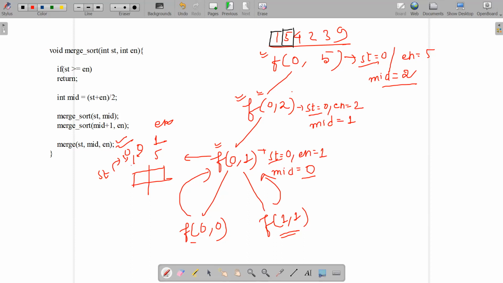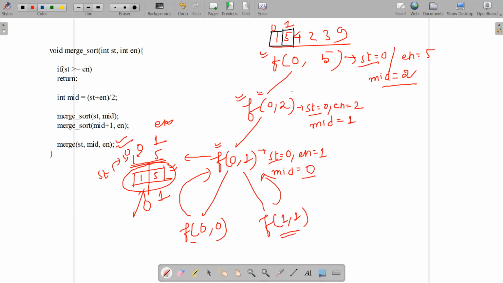After merging, since the region is already sorted, it already has 5 and 1. After merging, we can have 1, 5. Sorry, we can have 1, 5 stored in my merged array. Once I copy them back into the original array, it's going to be 1 and 5 only. There should be no change. The 0th index element of the merged array goes to the 0th index of the original array. The first index element of the merged array goes to the first index of the original array. Nothing will be changing here, because for 0 to 1 the region is already sorted. Even if you call a merged array, merge the required elements, and then copy them back, nothing will change or be reflected.